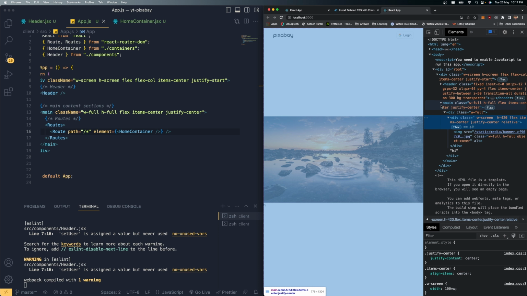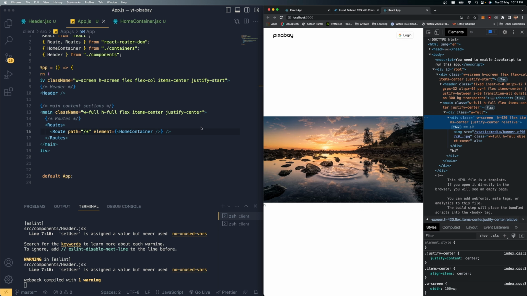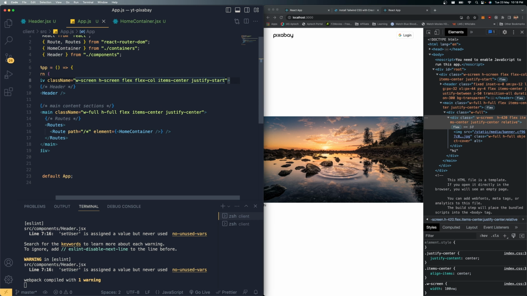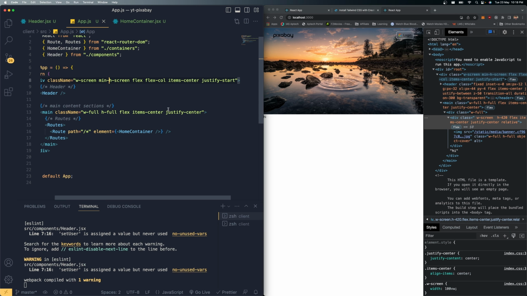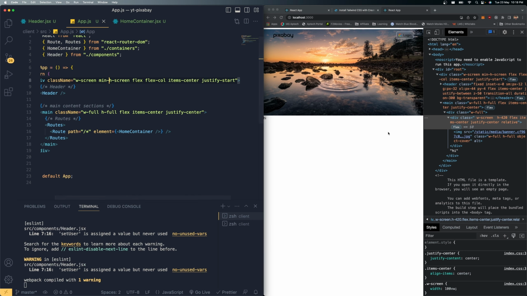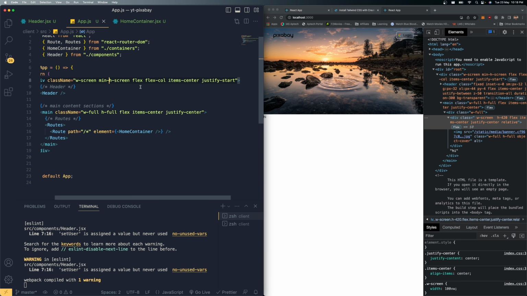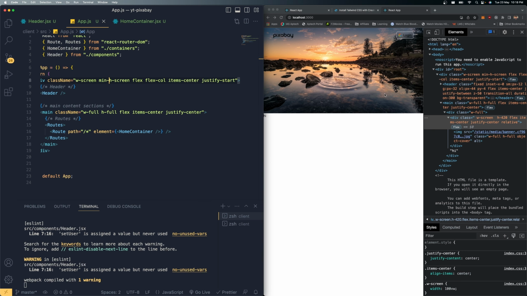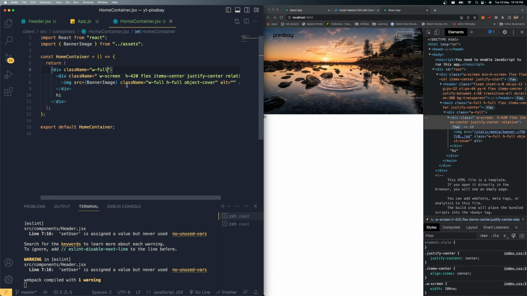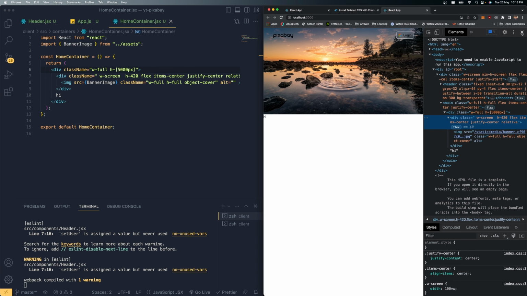main with the screen, and the minimum height is going to be the screen height. Basically I fixed the height of the screen, so the minimum height is only going to be the screen. All right, so that fixed the issue. That will push this image to the top of the section. Now even if I add the height as something like 5000 pixels, let's see what's happening. Nothing changes. You can see we still have that image at the top of the section.